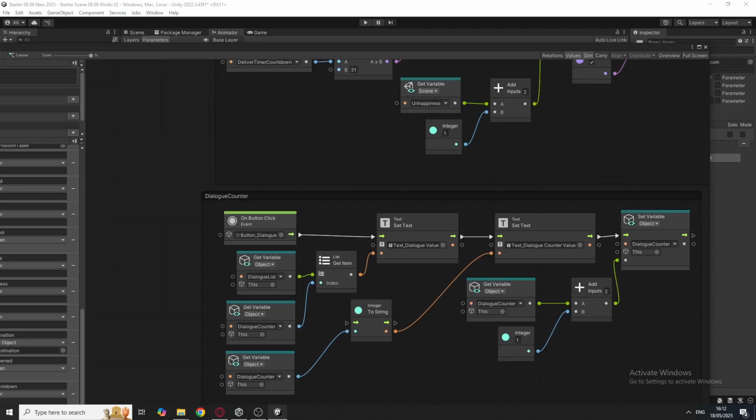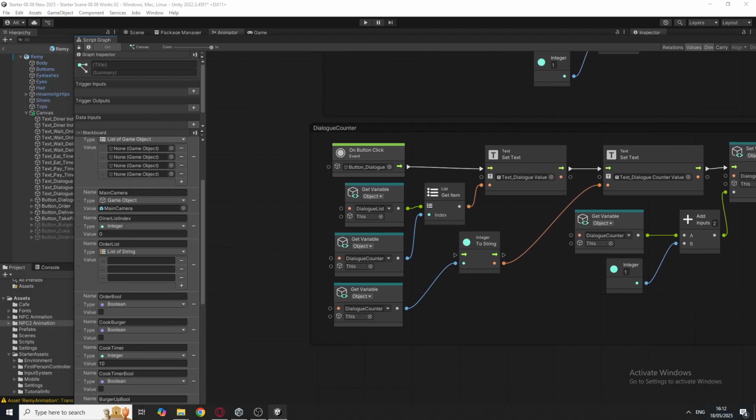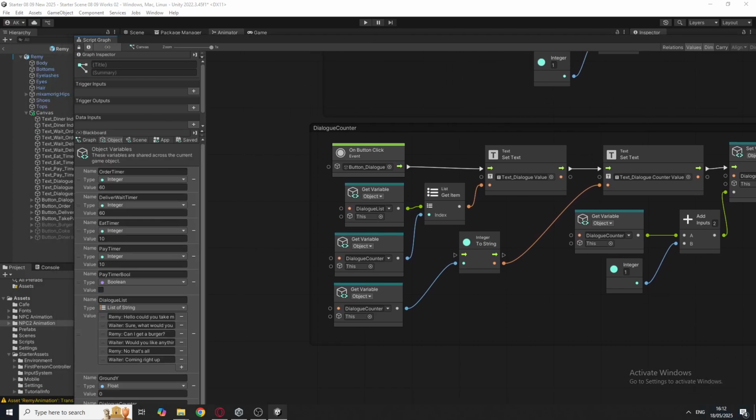And this is the dialogue counter, so like I showed at the beginning, when we were clicking the dialogue button, that was imitating basically the conversation between you and the diner. So we actually use a dialogue list, which is a list of string. We get the variable dialogue list, which is this.